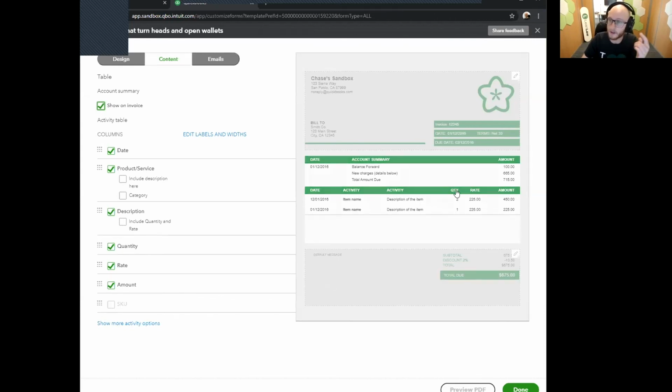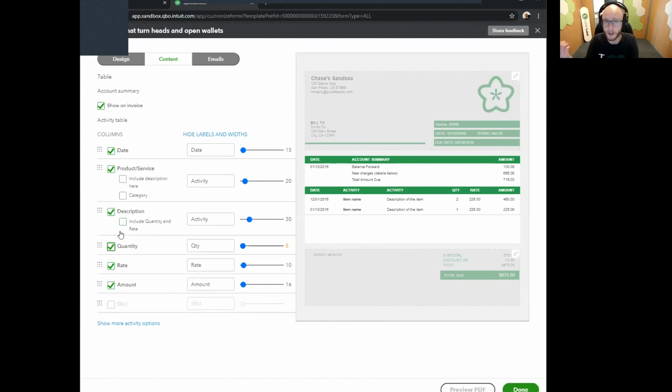Okay, another one here is changing quantity to hours. Like I said, QuickBooks is set up for not law firms right out of the box. So we'd want to change edit labels, change quantity to something more appropriate like hours, or actually just disregard it altogether if we don't want it. One of the cool things QuickBooks lets us do is enable or disable all of these different columns. So I've seen firms that will get rid of the date column, for example, or perhaps the quantity and rate column. They only want to show the description and the total amount, and that's totally okay. Change that to hours, great.